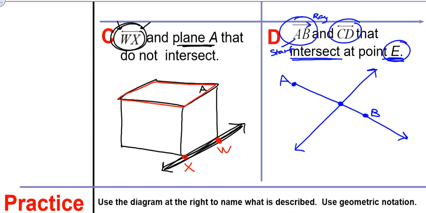It crosses at E. And we have to name that line, and that line is called CD. You could put C on one side, and you could put D on the other side, but you could also put CD right next to each other. They can be flip-flopped in order. It doesn't matter as long as they're both on the same line. So the red line is CD and the blue one is ray AB.